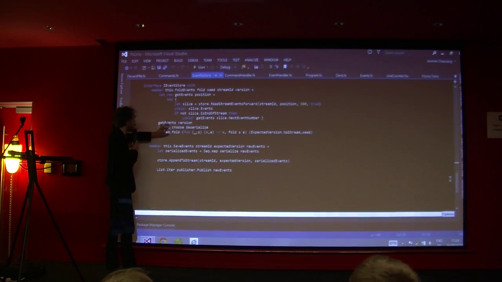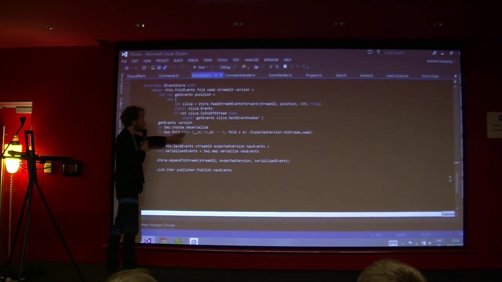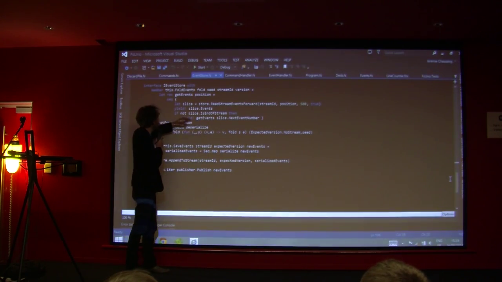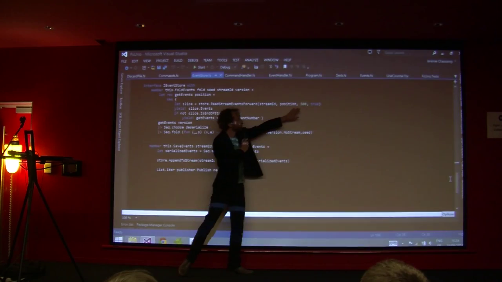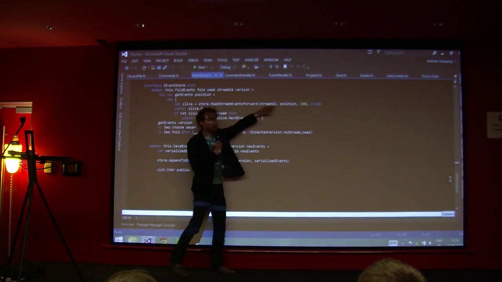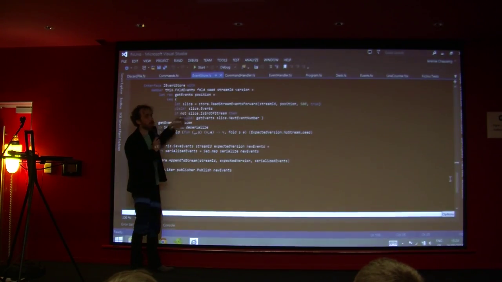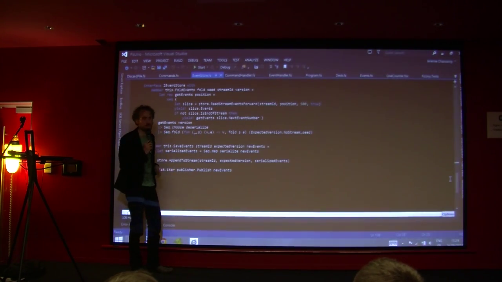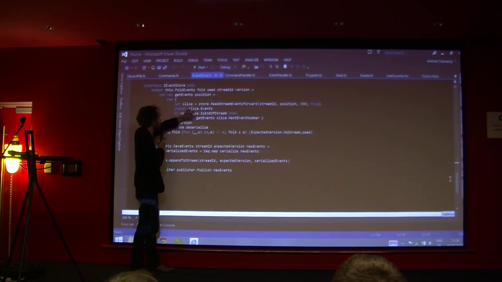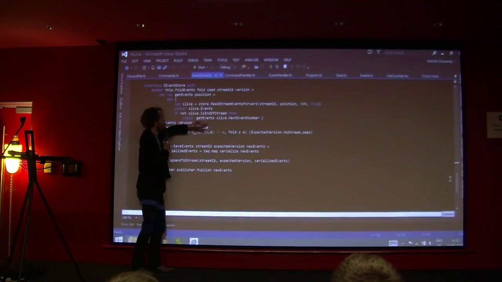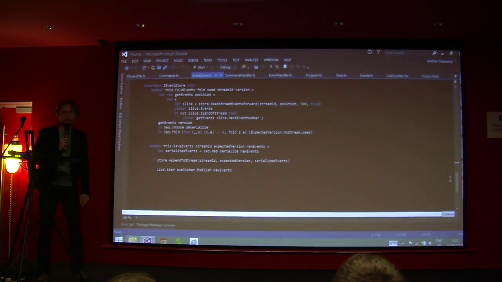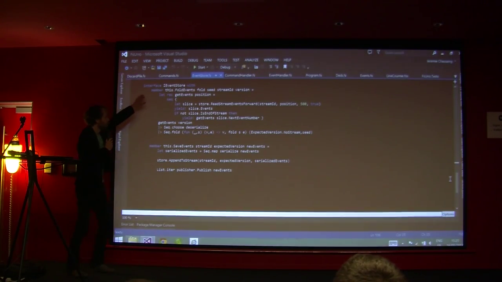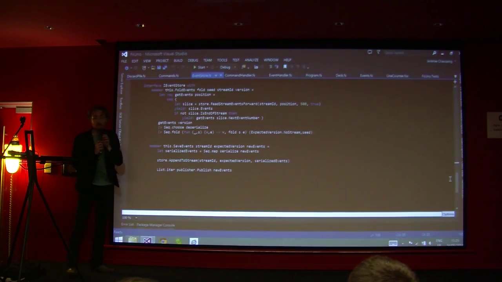So the thing is that I will ask the event store for the version. I will only take those I can deserialize, and then fold with the same function I had before. Here, this function just gets 500 events for this stream from this position. So I start at zero. I get them. I yield bang them. It's the same as doing in C# a foreach with yield return, you know. This thing that is usually useless and disturbing. So it will just return the sequence with all the events here. But then if it's not the end of the stream, I will also return all the results from a call to myself for the next number. Okay? So this way, this will output the state and the expected version.